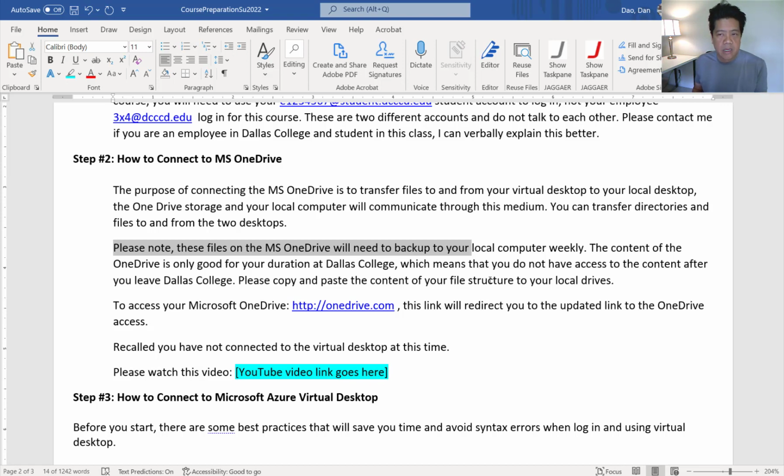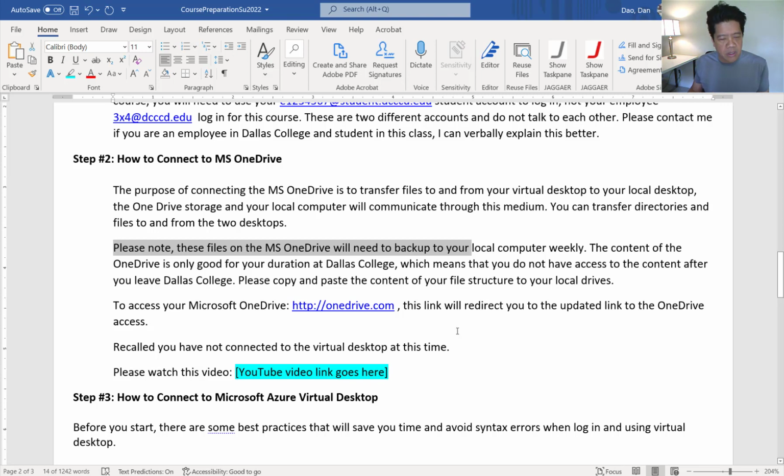I always back it up once a month, based on the date. So if today is May the 20th or May the 30th, and then I back up on June the 6th, I name the folder 0601, and then I drag that whole folder from the cloud, which is the OneDrive, to my local drive. It's based on folders that I give dates to, so I don't have to transfer everything at the same time. We'll talk more about how to back up later.